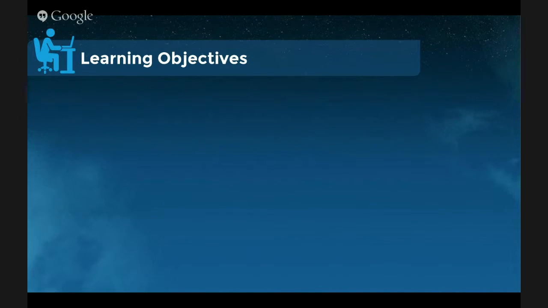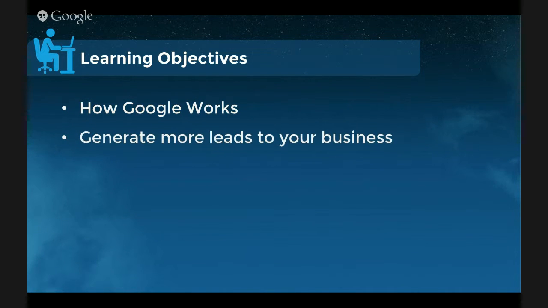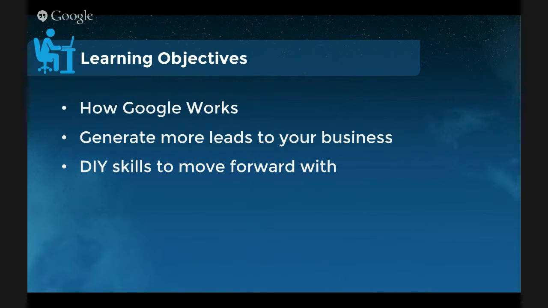Now, what are today's learning objectives? Well, I really want to unravel how Google works. It's really important to understand the beast so then we can go out and hunt it in one respect. But I want to generate more leads for your business or your organization. So a lead is getting email inquiries or getting the phone to ring or getting people to walk through the door. But I certainly want to give you some DIY skills.